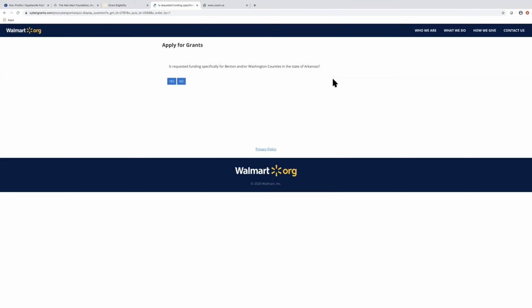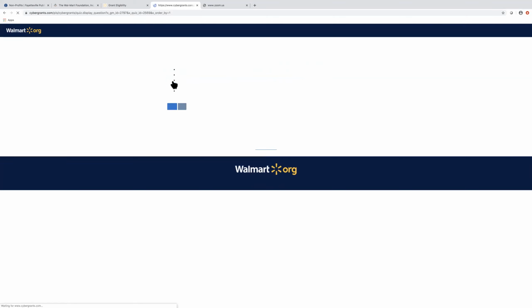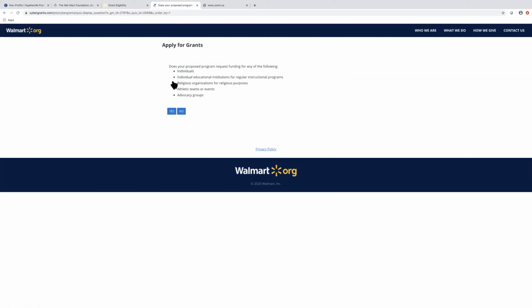It's just important to do this kind of prelim research so you can see if your nonprofit even fits the eligibility requirements before you spend a lot of time on your proposal. It'll just ask you a few questions. I've tried it a few times. I usually get cut off at some point. We don't fund that, so I move on.